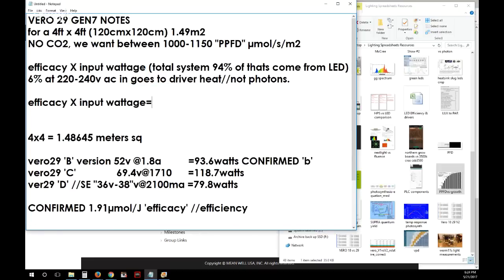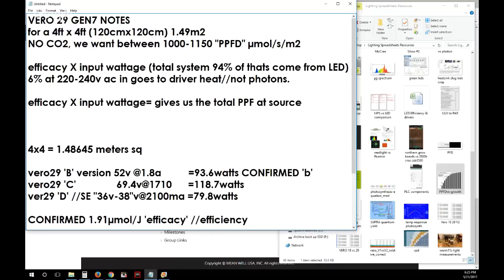And that gives us the total PPF at the source. So that would be at your HPS bulb or at your COB or whatever. Now, to get the PPFD, we need to divide by area in meters.